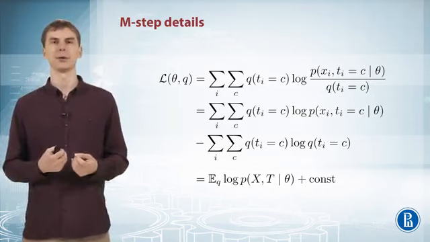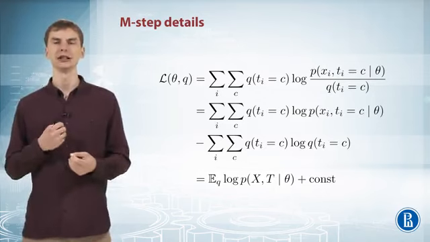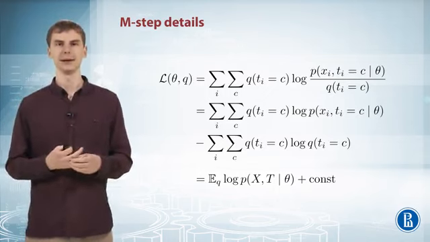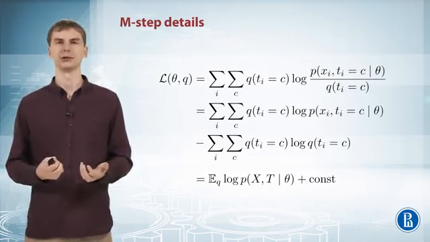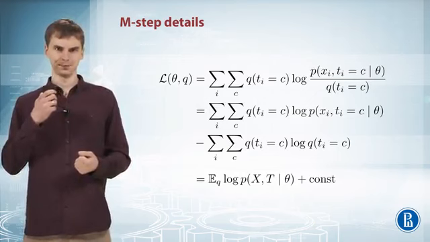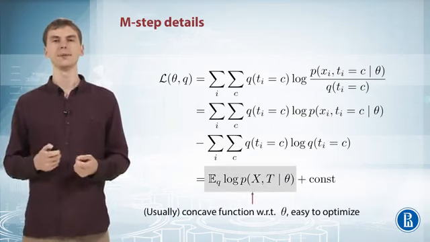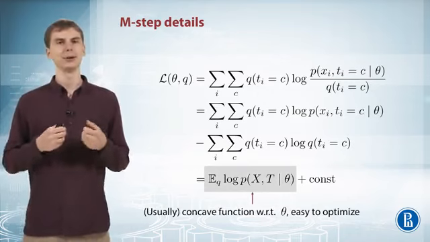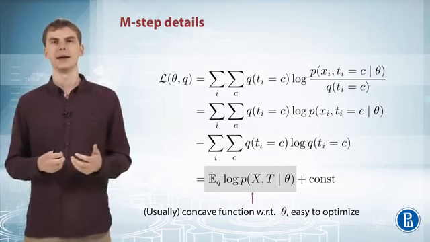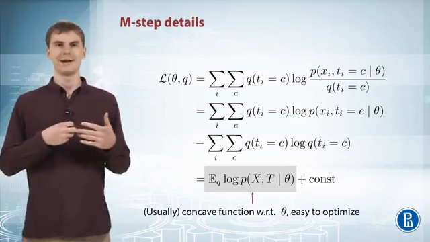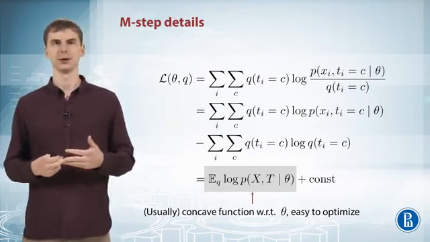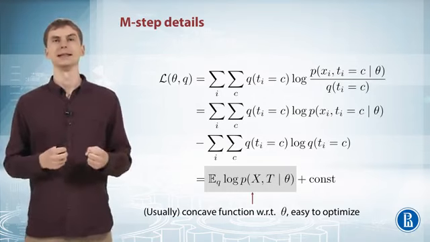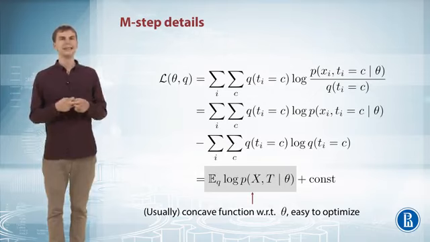And the first term you can rewrite by using the following notation. It's just an expected value of the logarithm of the joint distribution P of x and t with respect to the variational distribution Q. One more thing to notice here is that this function, which we are trying to maximize with respect to theta on the M step, is concave. Maybe not always, but usually you choose your P of x given t and P of t yourself. So you can choose this function to be such that the logarithm of it is a concave function, which means that it's easy to maximize.